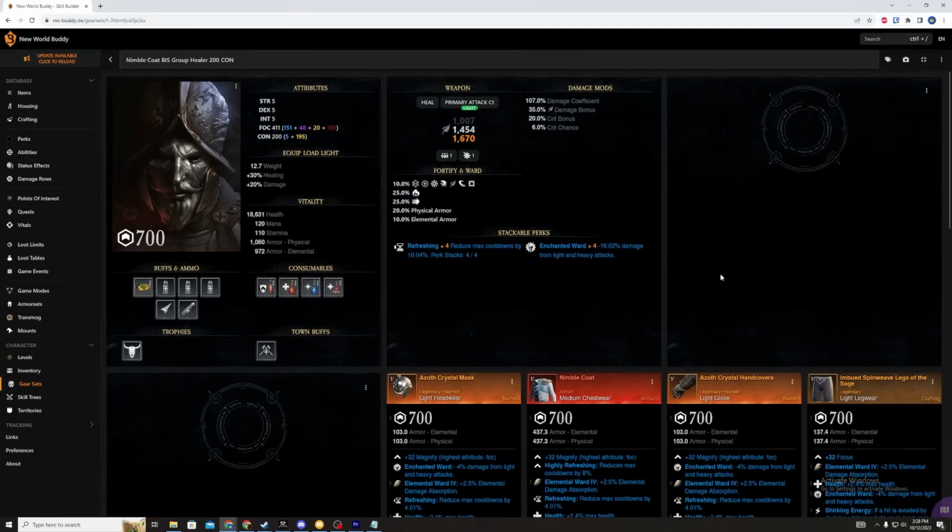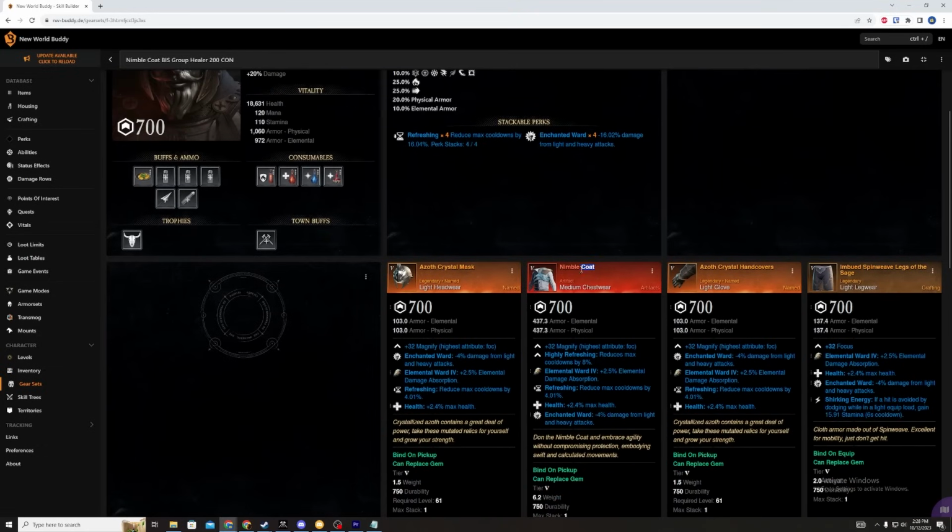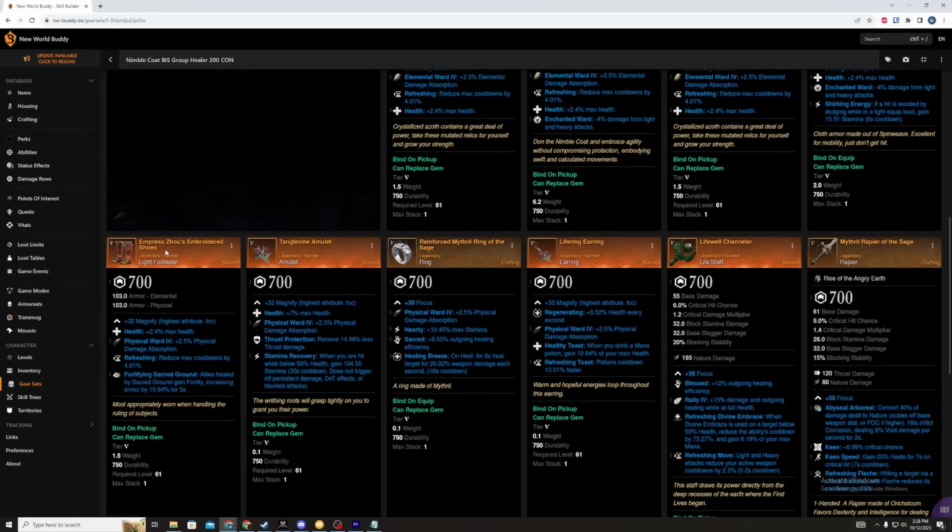Now, similar to the Attuned leather pants here, we are looking at the Nimble coat artifact best in slot healer build for 200 con. A lot of it is very similar. As you can see here, we have the Empress Zhao's shoes that we use with the Attuned leather pants builds. It's going to be health, refreshing, and fortifying sacred ground.